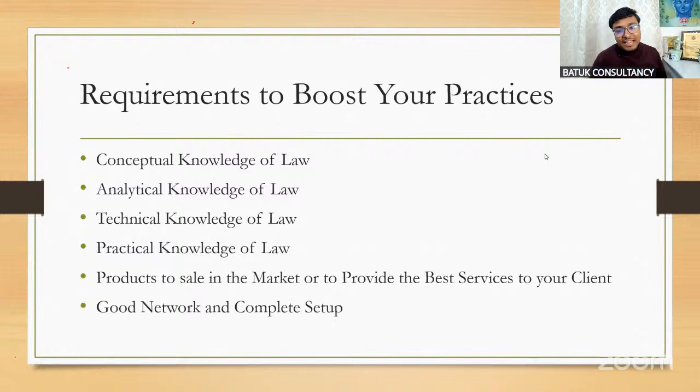Sir, a provision is there. And as we all know, for a single section, there are 2 to 3 meanings, or 2 to 3 purposes or uses. So how can we get the idea of what the uses of this particular section are? When we read multiple case studies. So for development of analytical knowledge, we should have the idea of case studies pronounced by the honorable AAR authority, High Court, Supreme Court, because we all know the persons in the High Court, Supreme Court, and AAR authorities are very great personalities with great knowledge with reference to analytics, because they get multiple issues on a daily basis and they provide the solutions. So for development of analytical knowledge, we should have the idea of multiple case studies.